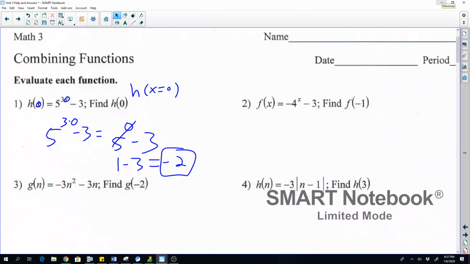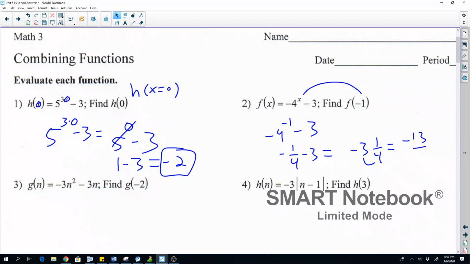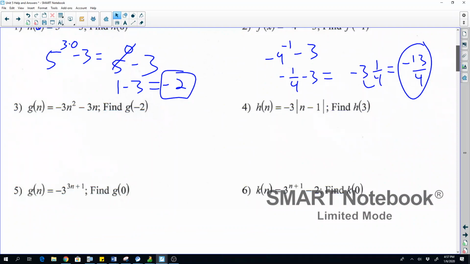So, yep, go ahead and give number 2 a try. Oh, don't forget, actually, number 2, when you plug that in, that anything to the negative 1 power is just going to be flipped over, the reciprocal. So that'll be negative 1/4. And so basically, that'll be a negative 3 1/4, which we could make into an improper fraction, which they want us to. 4 times 3 is 12, plus 1 is 13/4. Cool. There we go. So keep on working through each one of these.